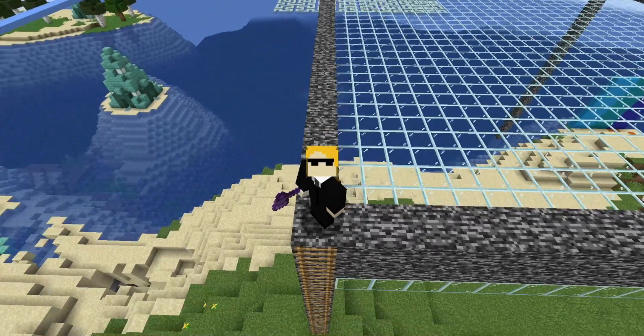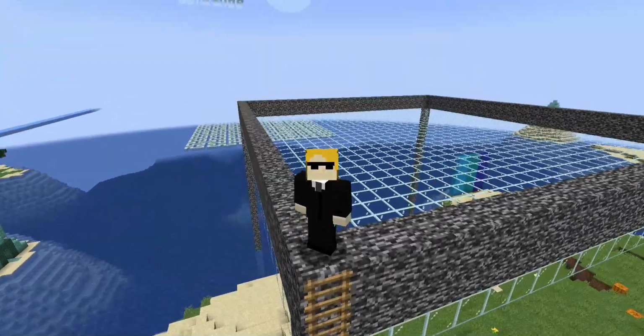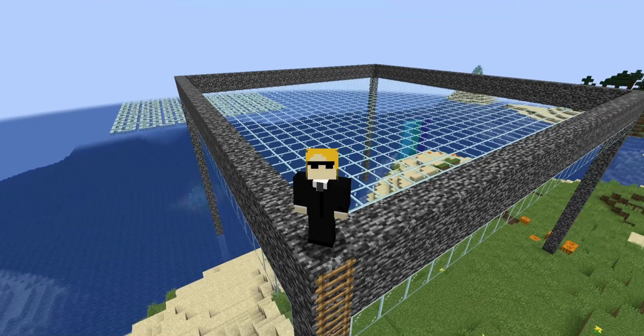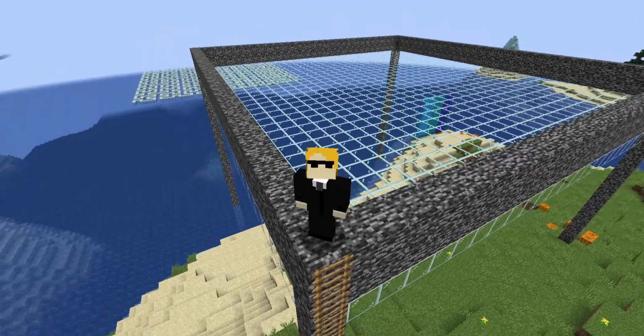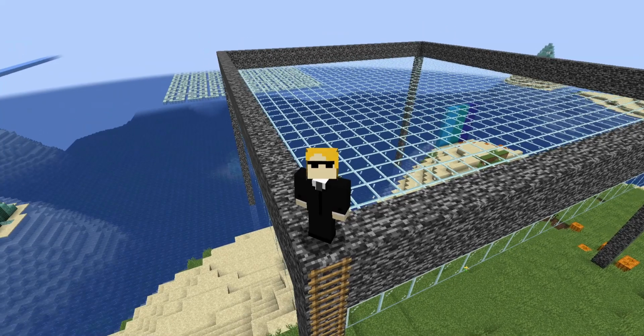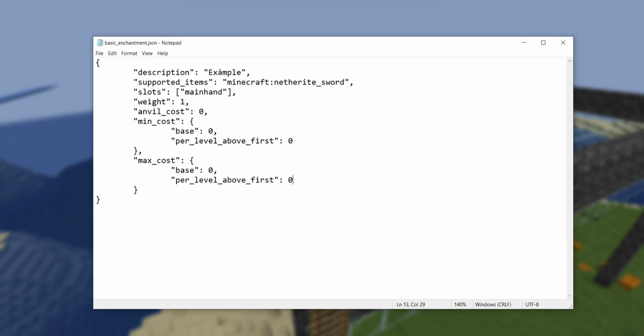As you'll see later, probably in another episode of this, I often make custom enchantments that are purely technical, so they're not really meant to show up. They just appear on an item and give it custom behavior as if I'm adding an entirely new item to the game. For technical enchantments like that, I like to set all those values to their absolute minimums. But if you're planning on this enchantment actually showing up in the enchanting table, then you can adjust these however you like. Weight basically affects how likely the enchantment is to show up in the enchanting table.